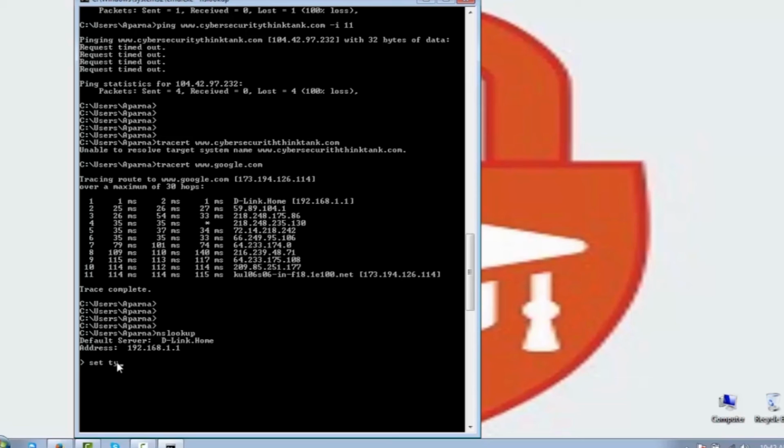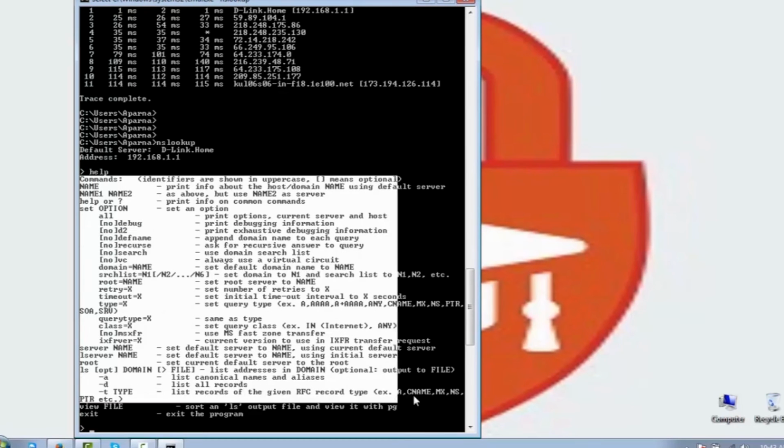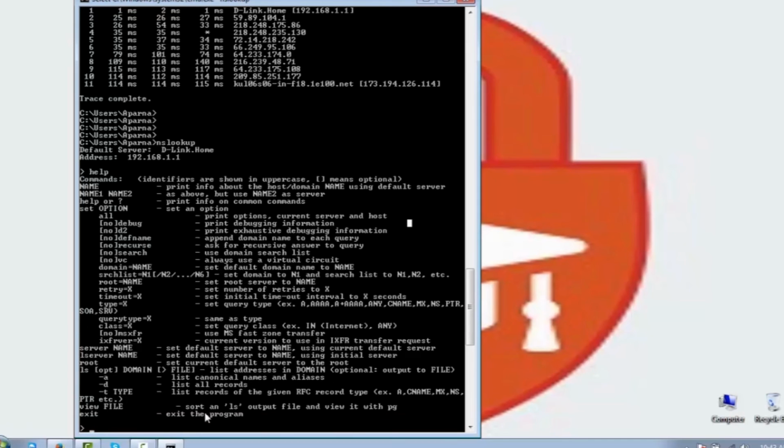But first I just want to show you the complete commands. We can type help, whether we are talking about Linux, Windows, or any DOS. The first command you should use is help, because the help command will give the complete demonstration of what kind of commands you have. You can explore all the commands. Pressing enter, here you can see the complete name server commands we have. Like here we have set query type A, any, cname, mx. One by one we will discuss. I'll show you some commands. You can explore this, right?